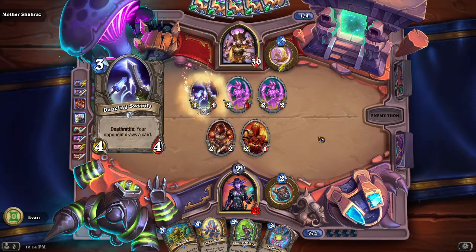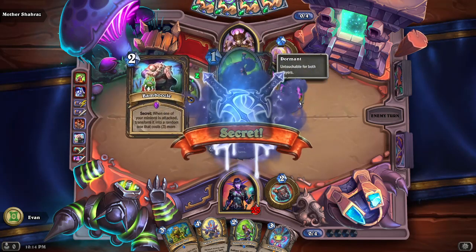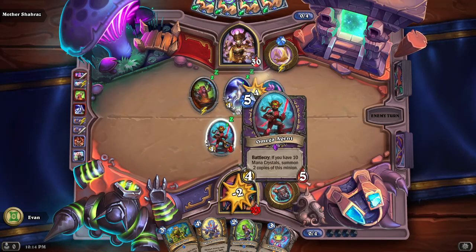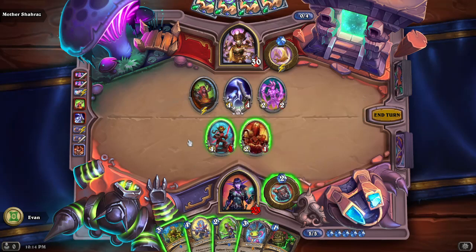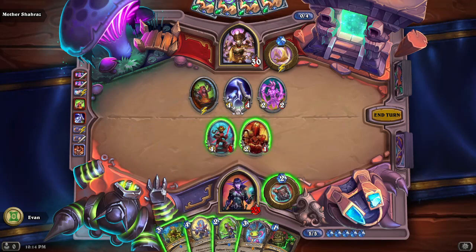I'm trying to be smart here. Trying to think through this. But there's only so much I can do, you know? Okay. Is that good? Battlecry, if you have 10 mana crystals, summon 2 copies of this minion. Ah, no, I'm not even close to that. Okay, and I wish there was a way to take this out, but I can't, so I don't know. And I'm not going to play you until you're on the end.